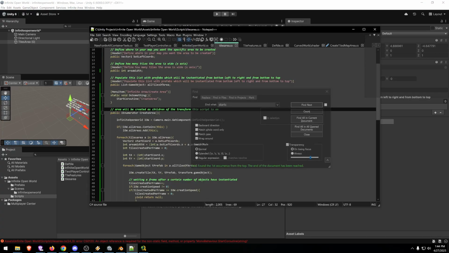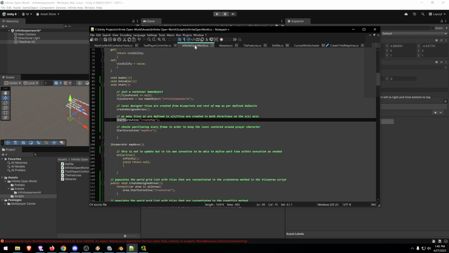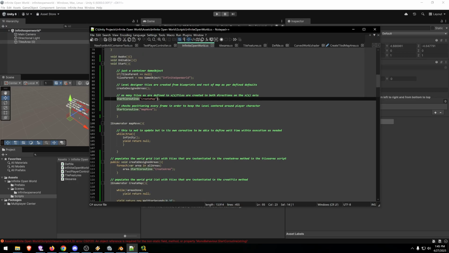Yeah. That's it. Create area. Do it. How is this not working now?